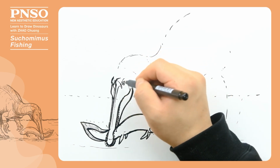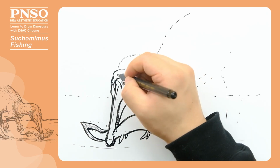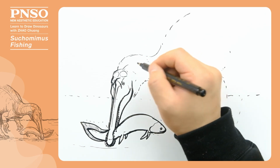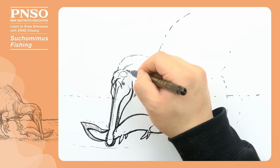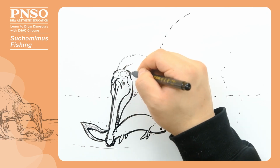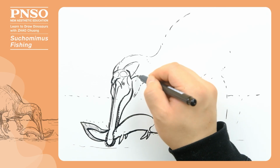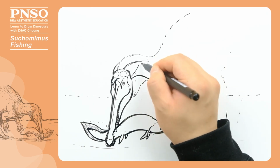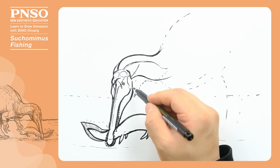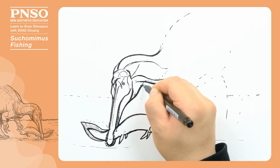Next, we draw the top of the Suchomimus, head and neck. Its head was roughly in a square shape when viewed from above. We draw the supratemporal fenestra on top of its head, and the lateral temporal fenestra on the side. There were three main groups of muscles on its neck, which we show through three thicker lines. Then, we draw its throat.